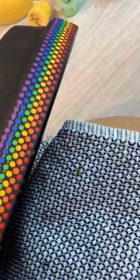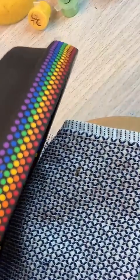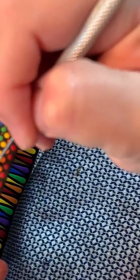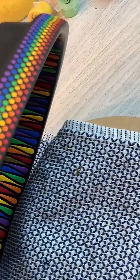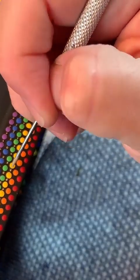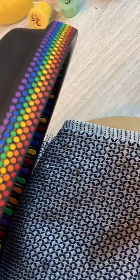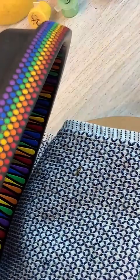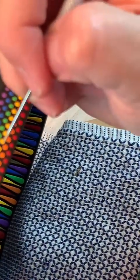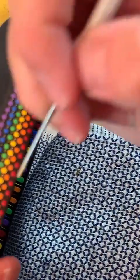We don't have far to go, much left to complete on this one. So I'd actually like to power through and finish this off before I pause again. I might just sit and talk randomly, or I might end up falling silent here shortly. But we are so close to this piece being done. And by being done, I mean that the main design is done. Touch-ups, removing guidelines from the flat surface will still need to be done. And varnishing will still need to be done.